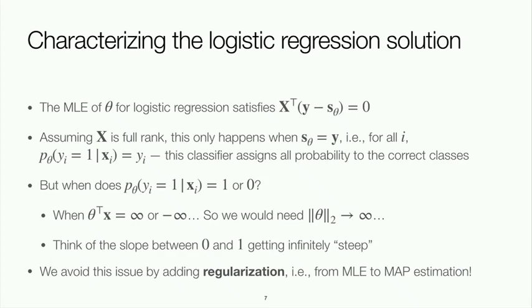What problem are you trying to avoid again by using regularization? So we're trying to avoid this problem where there's this weird property of the MLE solution, which is that theta should have infinite magnitude. It's the theta with infinite magnitude that's actually the minimizer of this loss function or the MLE, whichever one you prefer. And that's going to be weird, right? Because we can actually never reach that solution, so we're going to be chasing that solution forever. And we don't want that solution in the first place because of problems like overfitting and things like that, which we'll talk a little bit more in detail about in the coming weeks.